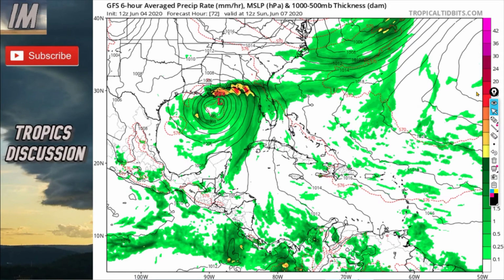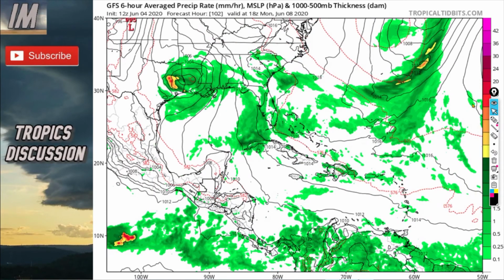Then we move through. This is when heavy rain bands start to hit the panhandle of Florida, Alabama, Mississippi, and just a little bit of the tip of Louisiana as it moves through. The center hasn't really made landfall, but it's very close to doing that. But the heavy rain bands have already made landfall. And this is by the time it's around mid-Louisiana. We do still have some heavy rain bands there, a bit for Louisiana, and then that big chunk there for Texas. And this is when it's probably going to be a tropical depression or just a general storm system eventually.